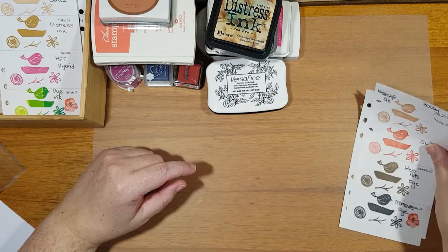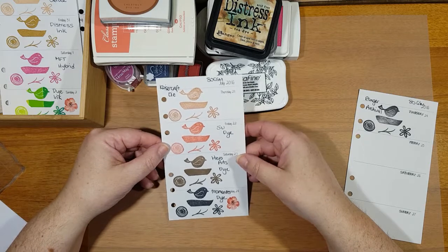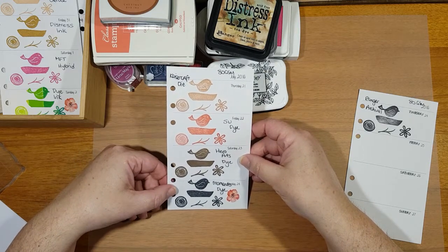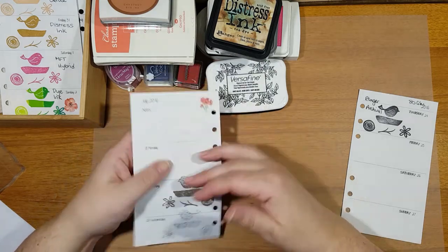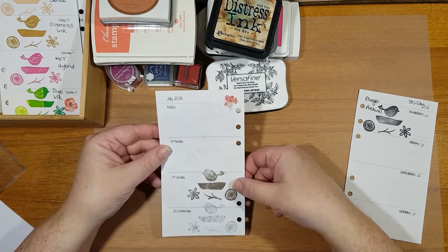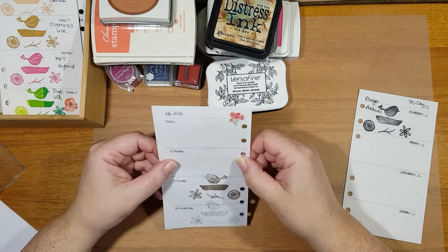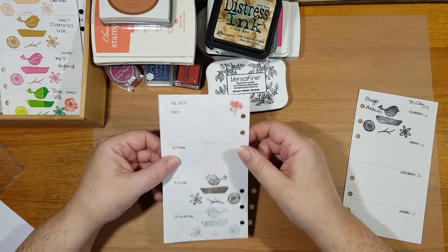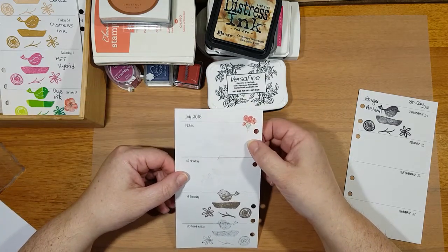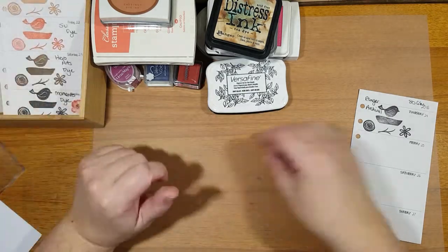The next one is the Kaisercraft dye ink, Stamping Up dye ink, Hero Arts dye ink, and the Memento dye ink. So look at that, complete strike through on two of them, heavy shadowing on the Stamping Up dye ink, and the Kaisercraft dye ink is actually the best performer out of those four. So you know, the Kaisercraft ones are surprising me.